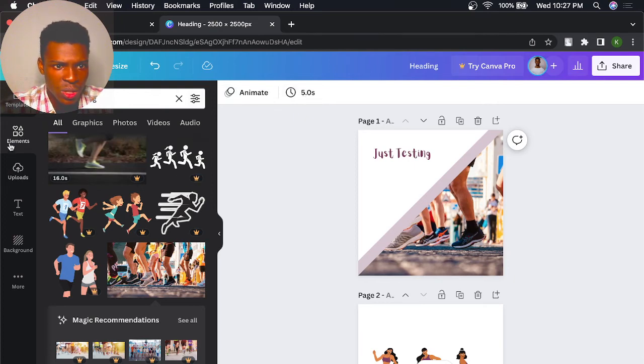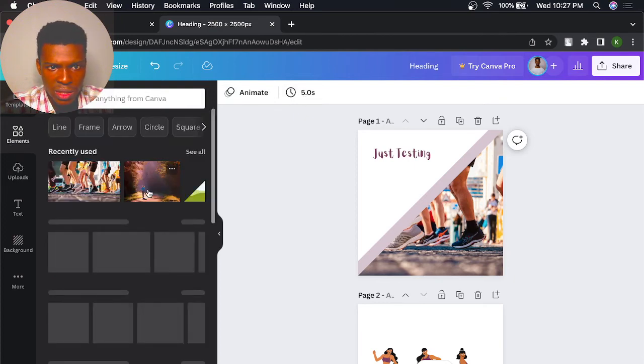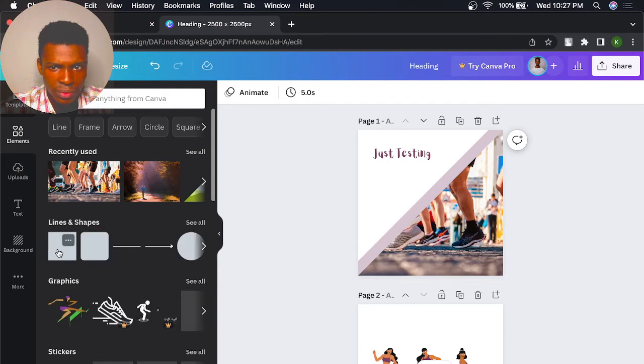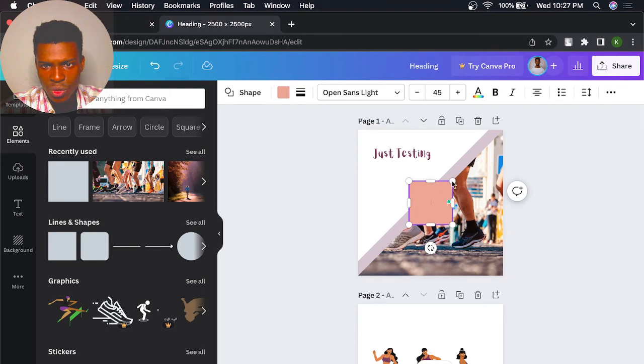What we want to do is use another element. We want to use this one. So rotate it 45 degrees.